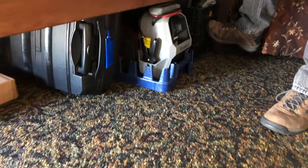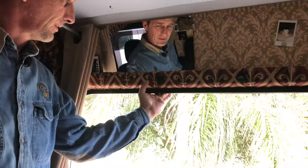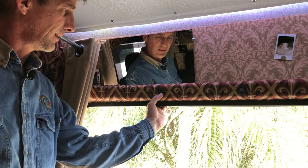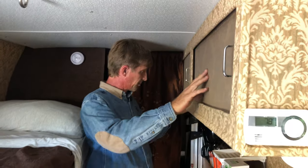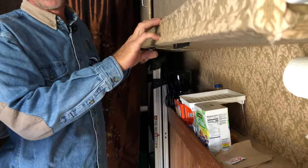Underneath the bed there's good room for storage: my battery chargers, Sprinter parts, and a flyaway bag just in case I have to go to work — no matter where I am, I can jump on an airplane and get to it. There's a light switch that turns off when I'm leaving the van, or if I'm coming home and don't want to turn on the big lights, I've got a little switch here that turns on a blue under-shelf light. Nice dim light for being a little more stealthy in the van. There's also a cabinet built in up here with under-cabinet lighting — very handy at night — and perimeter lighting recessed behind the wall.